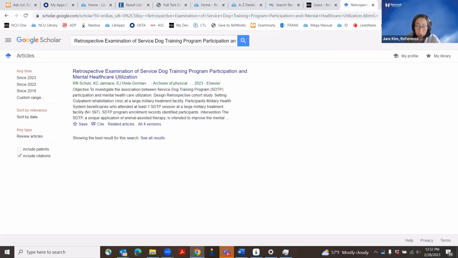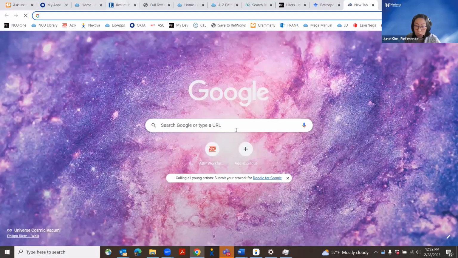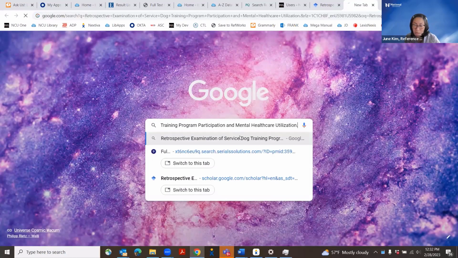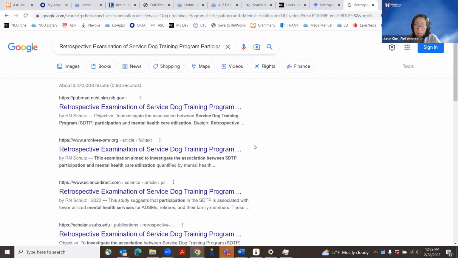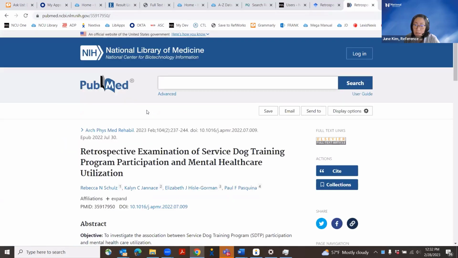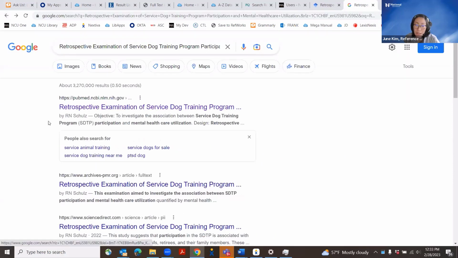That message did not include this tip, but you can also try regular Google. Sometimes it might appear. And then usually, again, you'll know that it's available if you see a PDF icon somewhere, but I don't see any. So for instance, the first result is telling you the full text is available here, but it won't be. So again, the clue that it's available as full text is if you see a PDF icon.